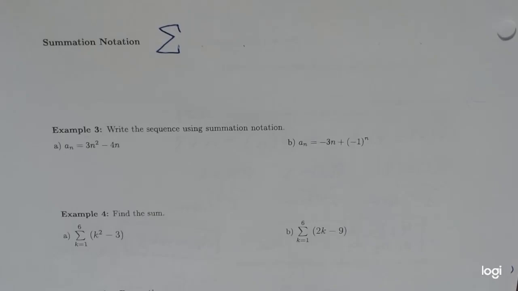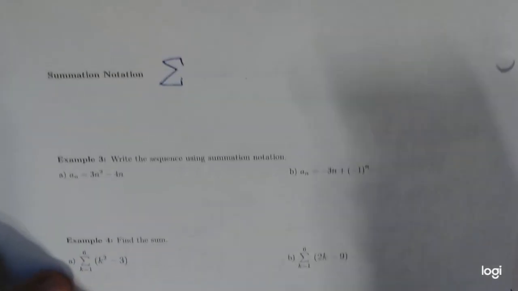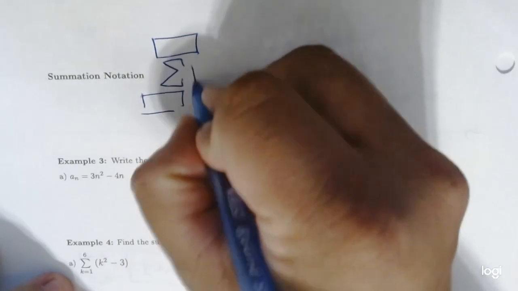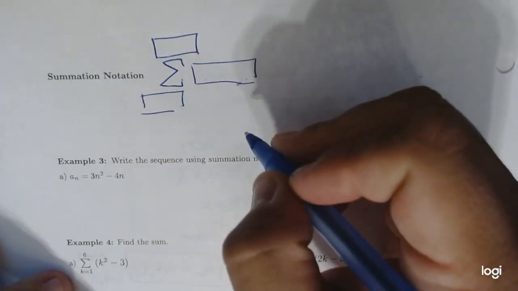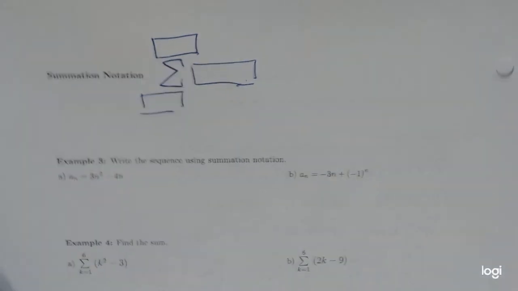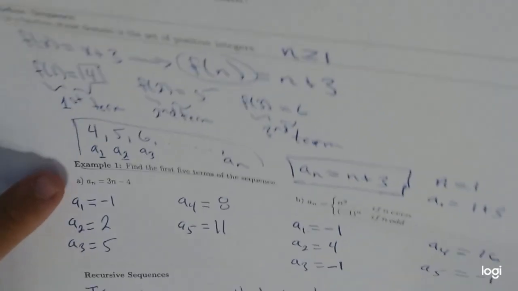So in mathematics, it means sum of things. In this case, sum of numbers. So how this is going to work in the summation notation is we're going to have three boxes. When it comes to the summation notation, essentially what we want to do is add stuff up. So let's say, for example, let's go back to this example here.